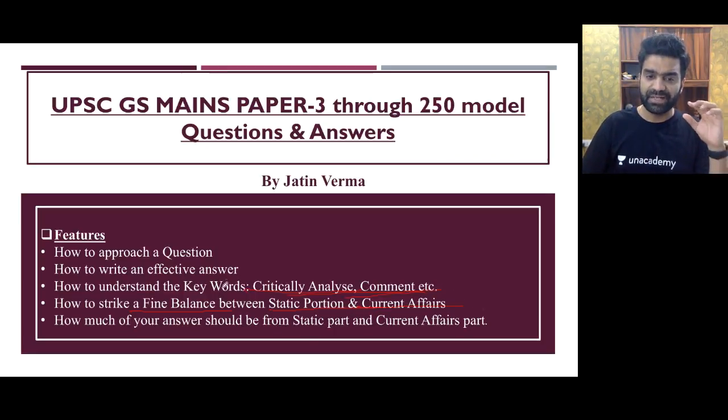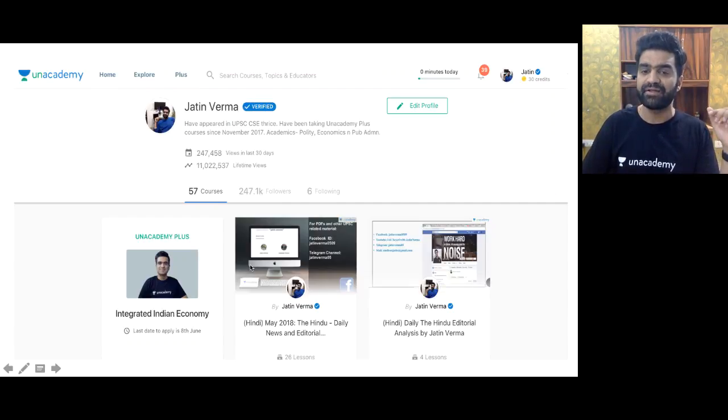So this course will deal with 1 or 2 aspects of the guidance aspect insofar as writing an answer is concerned, and how to strike a fine balance between the static portion of the syllabus and the current affairs portion of the syllabus. How much of your answer should be from static part and current affairs part, whether to write an answer in the points format or paragraph format.